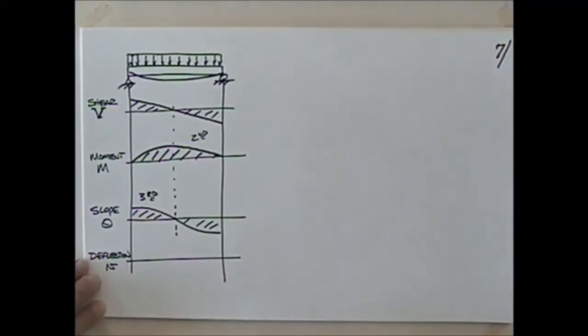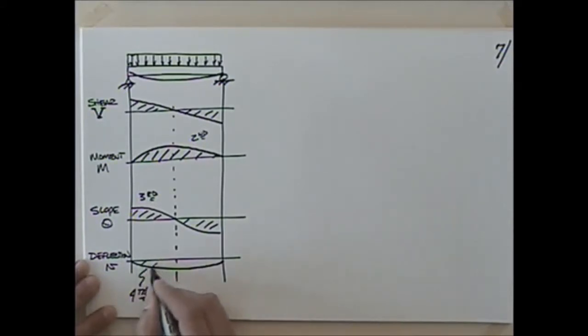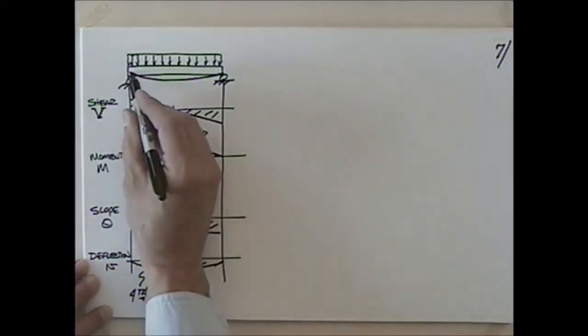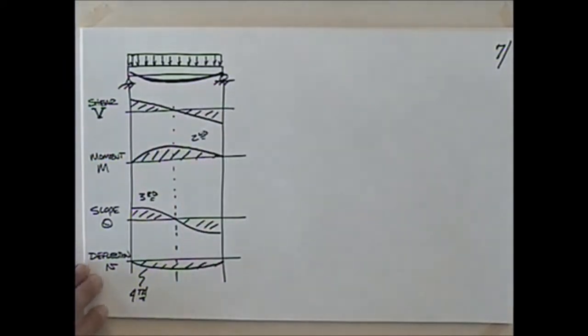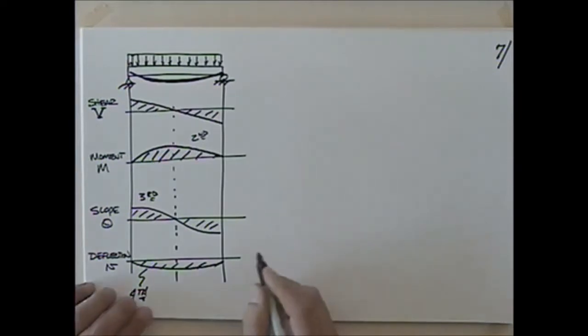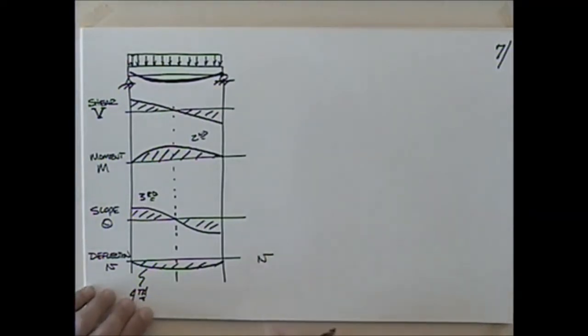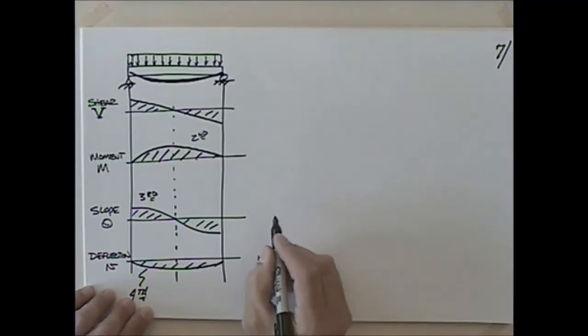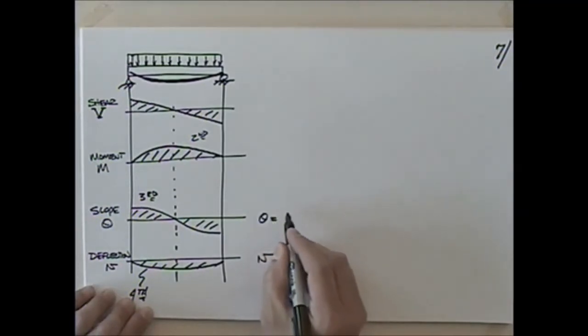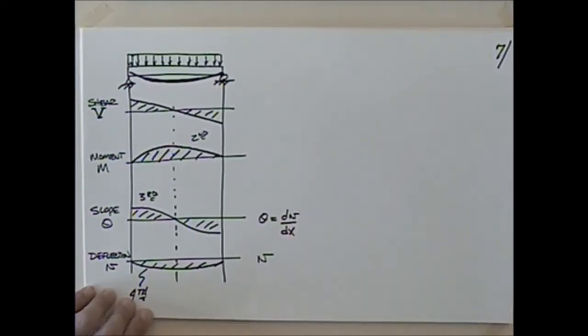And then if we finally get to the deflection, what's that look like? That's going to look something like that, very flat and fourth order. That's going to be our deflection, and that's exactly what I drew up there, and you hopefully would imagine looking at that. Well, mathematically, let's see what these are. We've been talking about the deflection. That's v, so that's pretty straightforward. And then the slope theta, we said that was v prime, or maybe a more careful writing of that would be dv/dx, same as v prime.